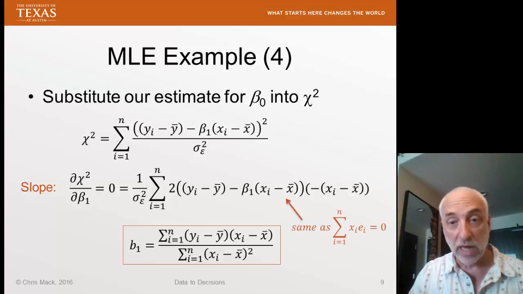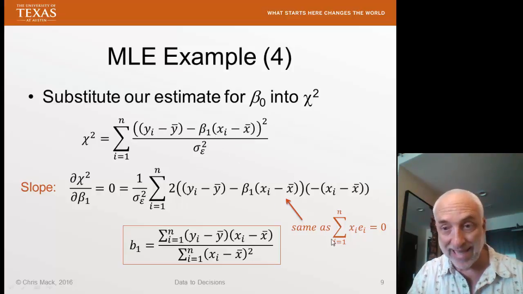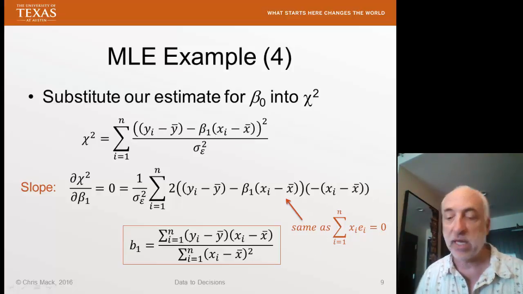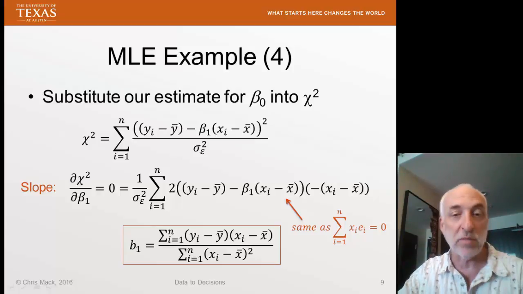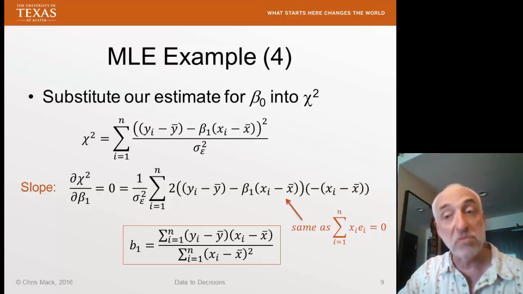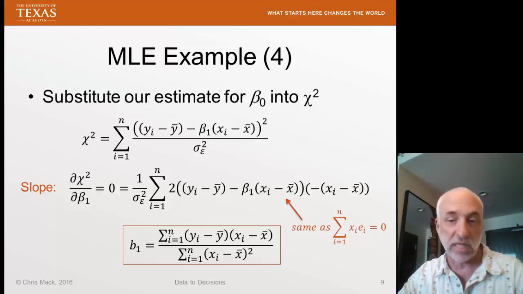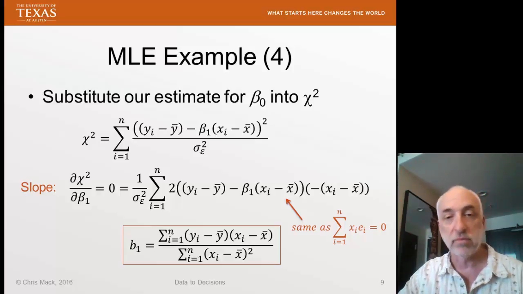Now notice that when I look at this resulting equation, it's the same as the sum of the x values times the residual values being equal to 0. We'll see that coming up again when we talk about multiple regression and the use of matrices for doing these calculations, which will be the next lecture.